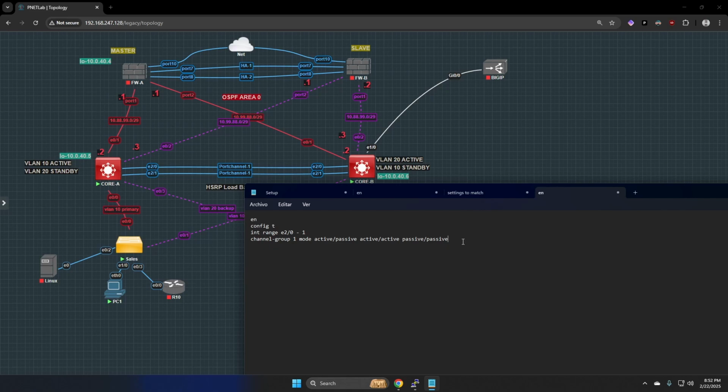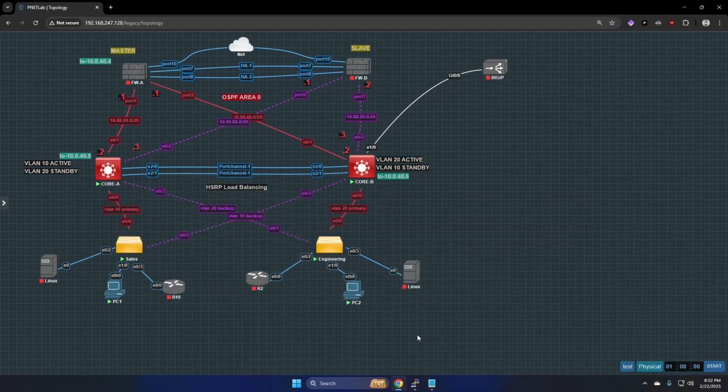So to make a port channel, we have two options, which is active-passive or active-active. To make things easier for us, we're just going to say active-active on both sides. That way we know it's constantly trying to negotiate a port channel. So we're just going to say active. And you can also select LACP. But just to make sure, like I said earlier, we're going to set it as active.